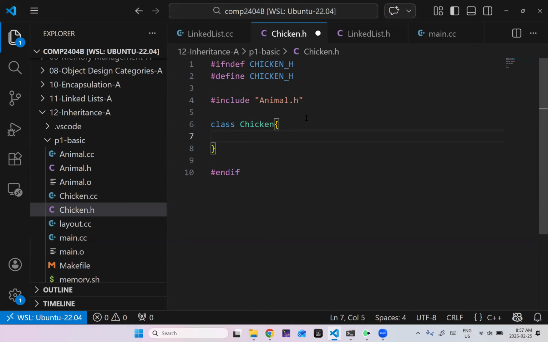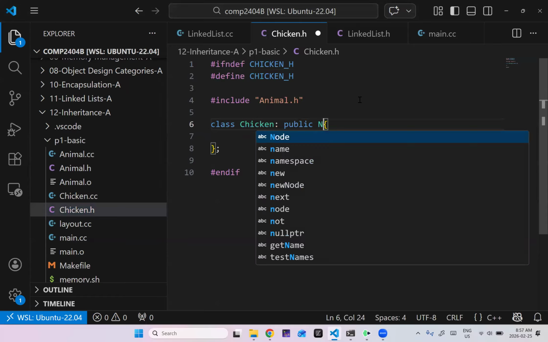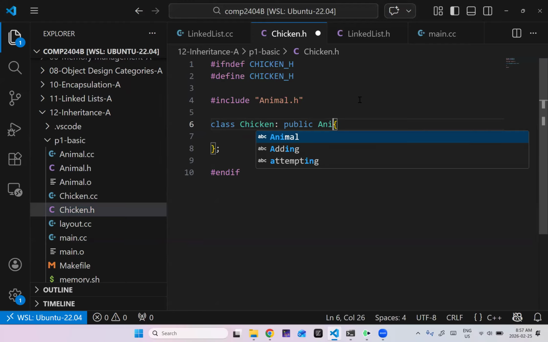And previously, when we make a chicken class, it looks something like this. But now we're going to add a colon here, and it's important to remember the public part, because in C++, there are different types of inheritance, and public is the one that we traditionally think of. So public inheritance from animal. All right.